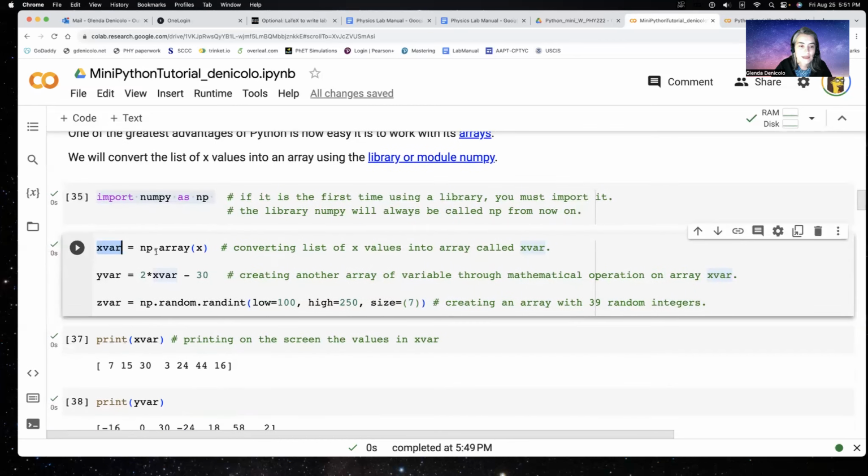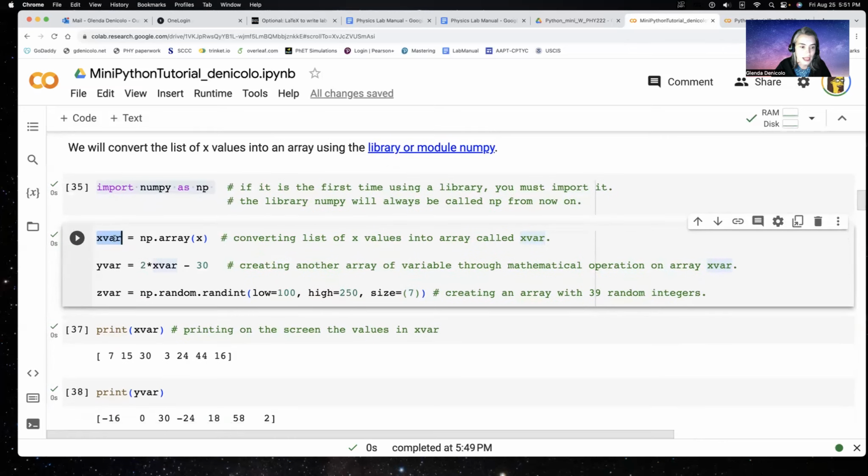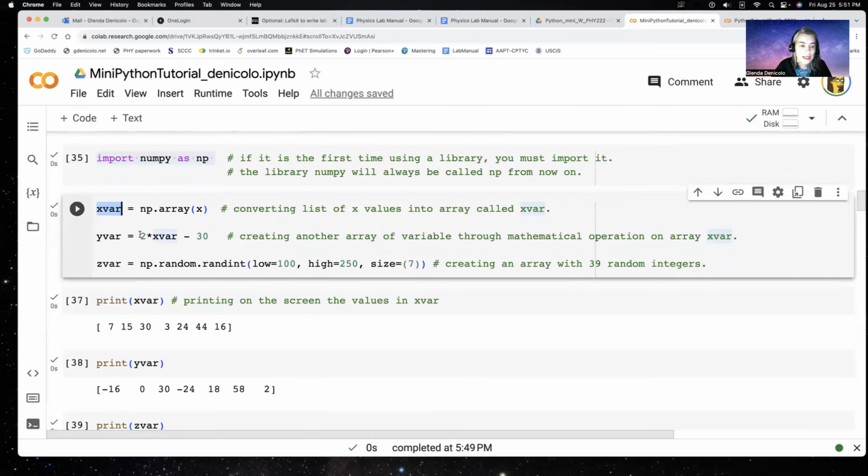Once I have X transformed into an array, called xvar, I can do mathematical operations with it. For instance, I can say yvar is going to be 2 times xvar. So every item inside the xvar array will be multiplied by 2, and every value will be subtracted by 30.